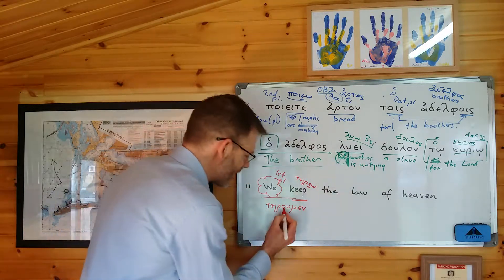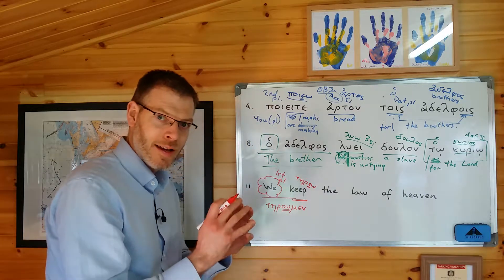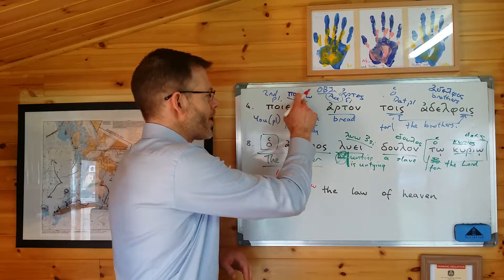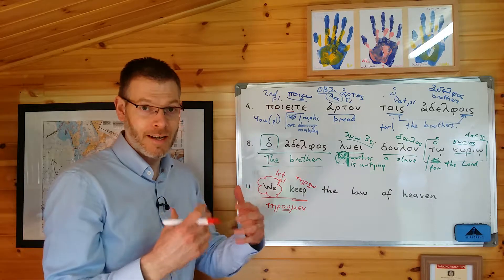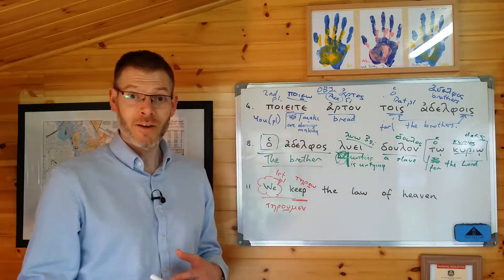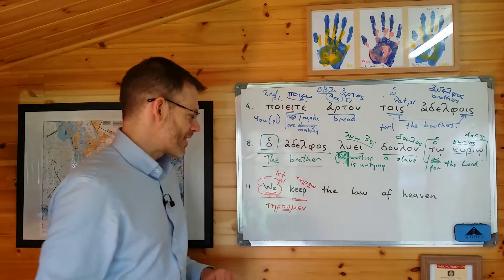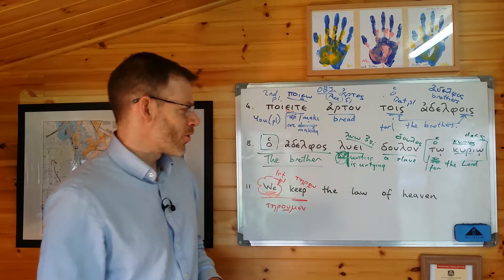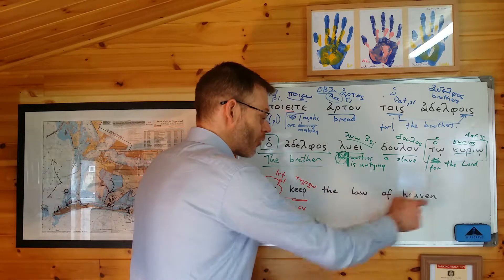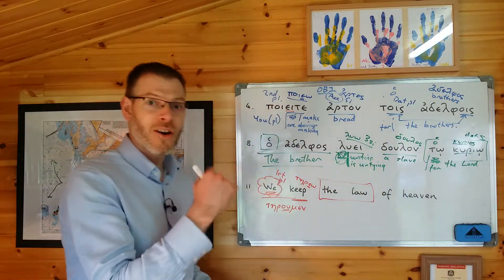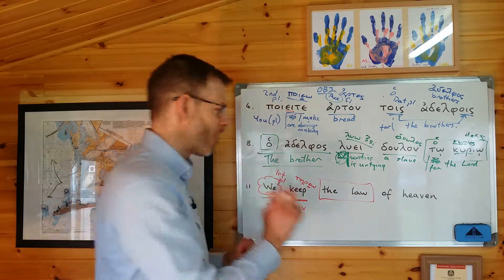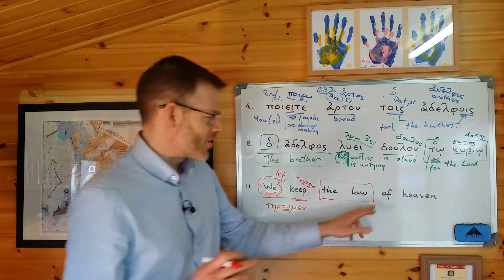You notice what's actually happened is that the omicron-mu has turned to an upsilon — a diphthong — just as the epsilon had turned to a diphthong up here, because the weak epsilon at the end of the stem of the verb likes to turn into a long vowel or to be in a diphthong. So that's what's going on there. Tēreumen — we keep. That's the verb, and there's no separately lexicalised subject. It's just 'we keep.' And then the rest of the sentence: 'the law of heaven.' We want to find the object. Grammatically speaking, the object is 'the law.'